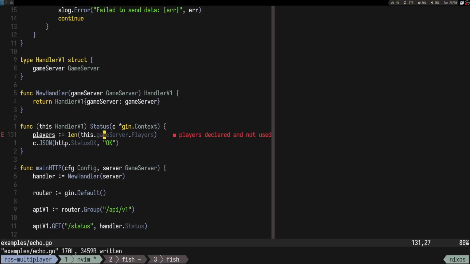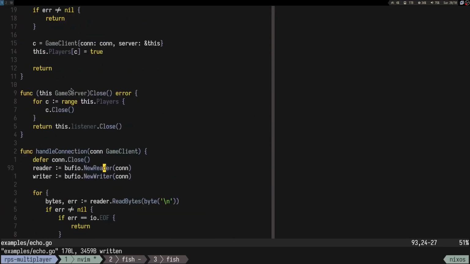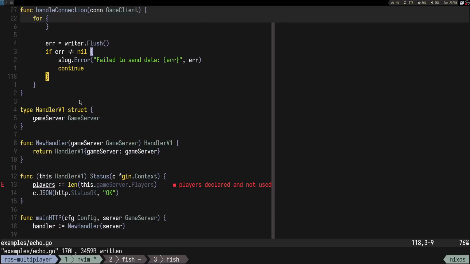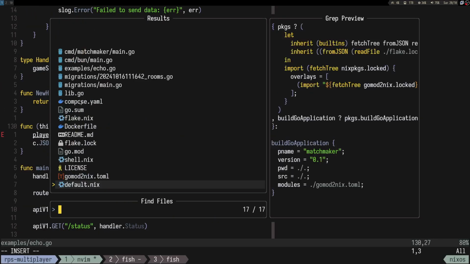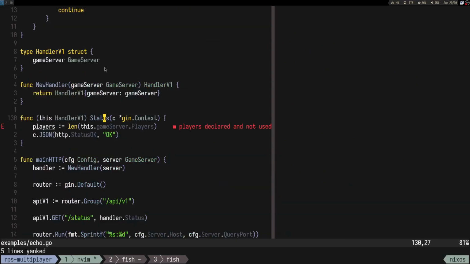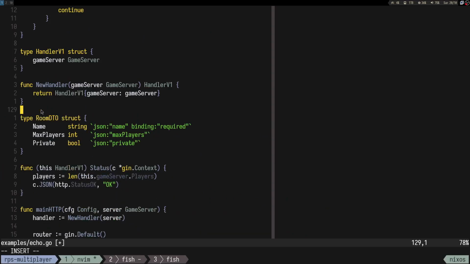And then let's imagine that we have another type. We can take it from lib, and we have this thingy, and we have the response. So it's going to be status response, and it just needs JSON.